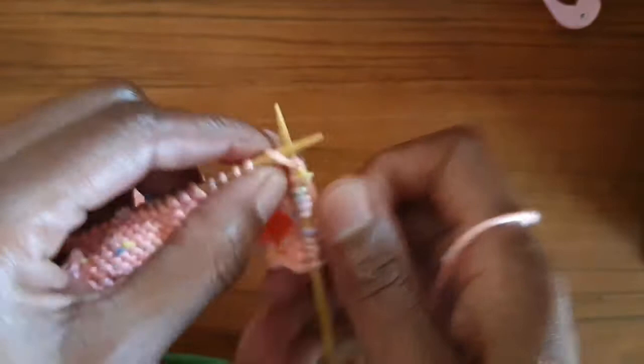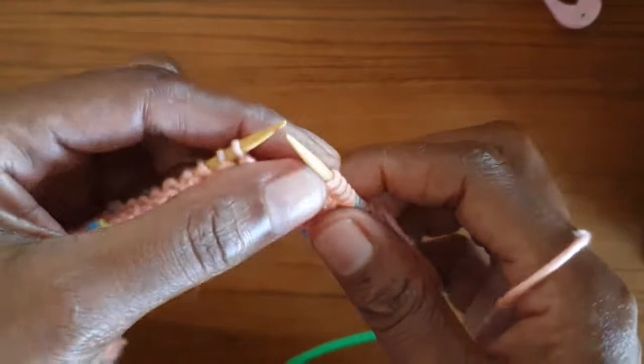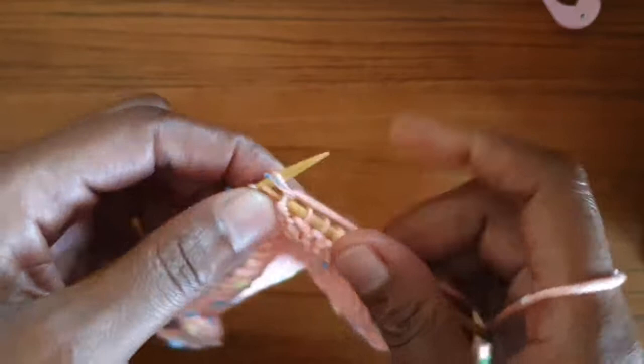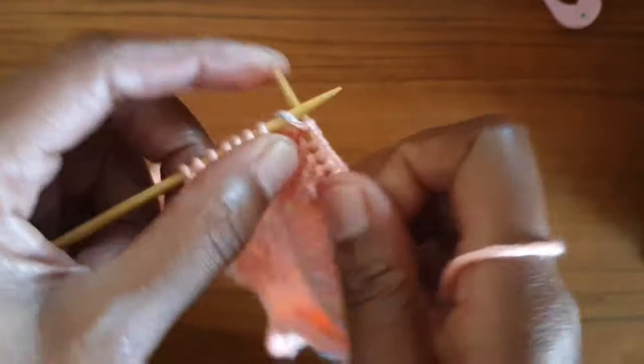I've only just started using these bamboo needles. The only downside is they're pretty sharp at the edges, unlike the stainless steel ones that I usually use, so you really have to be careful. I had lots of injuries the first days, but besides that, they're perfect to use. The stitches just slide off.